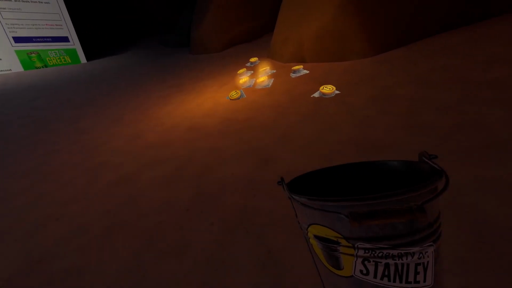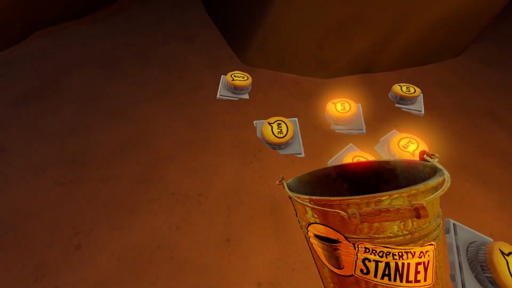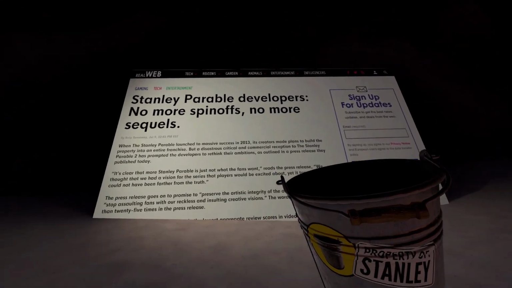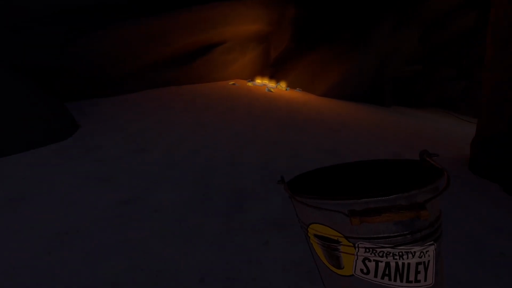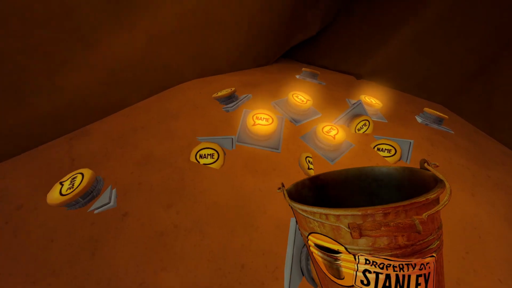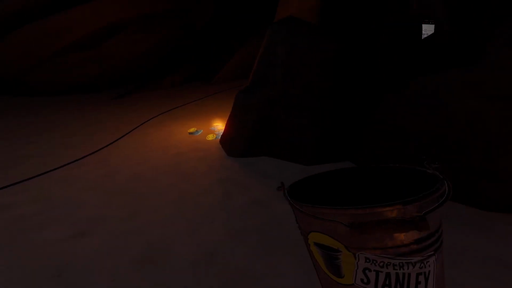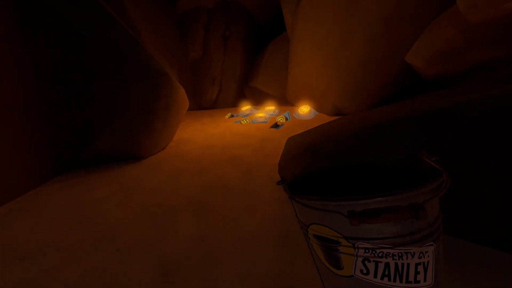Is this the gym button? Gym. I guess so. Those ones don't work. No more spin-offs, no more sequels. Real web, I'm sure it's a real web page that exists. Sure. Let's see. Gym. Anything different with these buttons? Any new names? Did they develop a new name in the course of the years that it's been, apparently? In game at least?